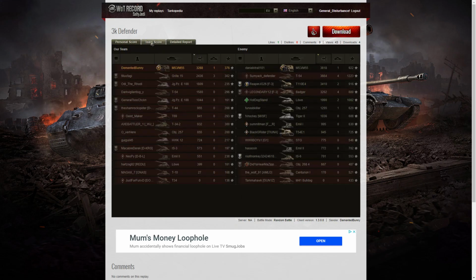Let's have a look at team score. Well, we can see that when it came to damage, she was the highest scorer on her team with 3,288 hit points overall. And the highest scorer on the enemy team was also their Arty, the M53-55. He managed to pick up the Gauze medal and a Confederate for getting 3,818 hit points of damage. I think most of that was aimed actually at our teammates on the northeast corner of the map.